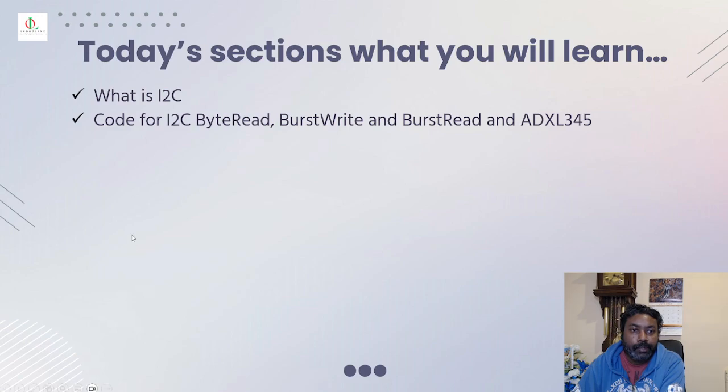Today I'm going to give a small recap of what we learned so far on the I2C, and then we'll proceed ahead to continue with our programming to write new functions about how the byte read is written. And there are two different burst modes. You need to write burst write and burst read. And then finally you need to write functions to interface with the ADXL345. So these are all the sections you will learn today.